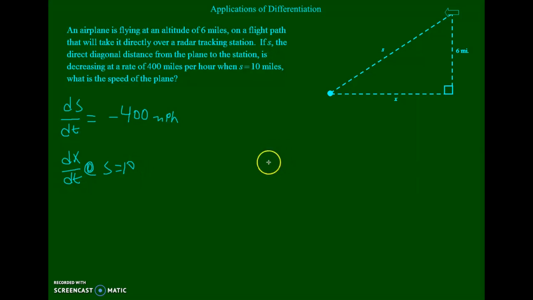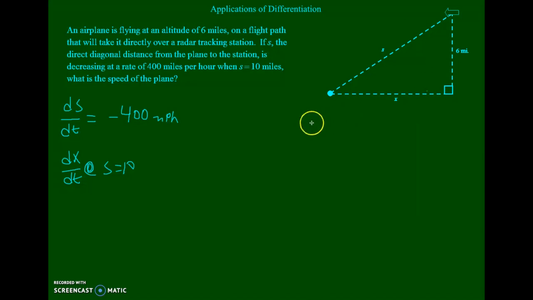Now to solve this problem, we have to keep several things in mind. The first thing that comes to mind is that the plane is not flying along this path. The plane is flying horizontally. That's the reason that this represents the speed of the plane. And so you can see that this right triangle is going to be changing dimensions. This side's changing and this side's changing, where we're considering the altitude as a constant. So we're relating this rate of change with this rate of change, and the only thing that we have to relate those two is this right triangle.